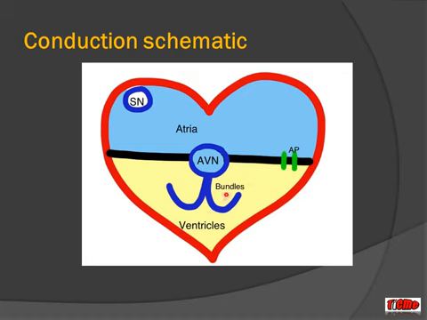For example, a left bundle branch block will take longer to depolarize the ventricles and will be a wide complex tachycardia, or any of the supraventricular arrhythmias which depolarize the ventricle via an accessory pathway will not use the bundles and will take longer to depolarize the ventricles and will be a wide complex tachycardia.